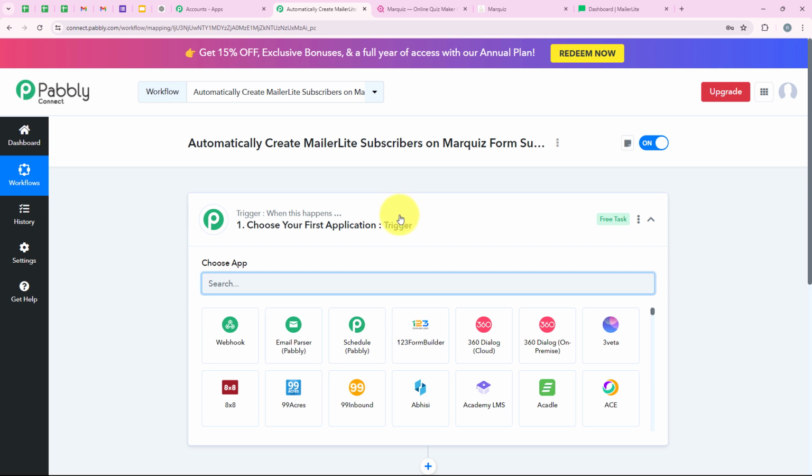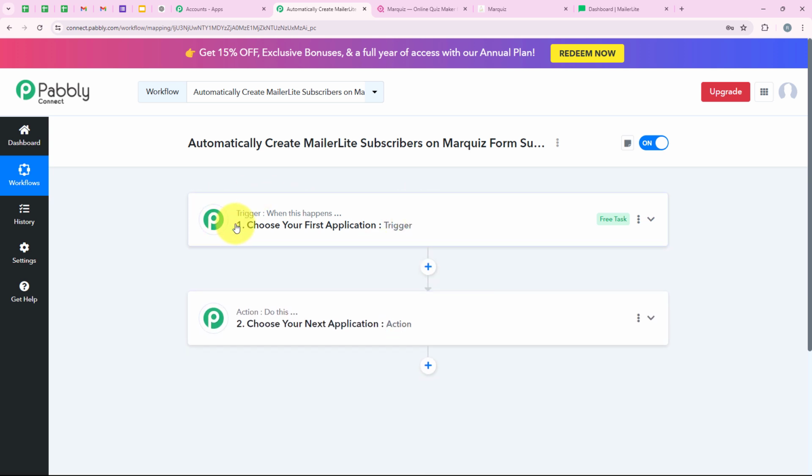This is the most important window because we have trigger and action in this. Trigger means when this happens and action means do this. So by this you can understand that the trigger is the commander for the workflow and actions follow the commands. And as you know that we can have only a single commander but multiple followers. So over here we can have only a single trigger but multiple actions following the commands of our trigger. So by this you can understand that the trigger commands the workflow and actions are the response of those commands.